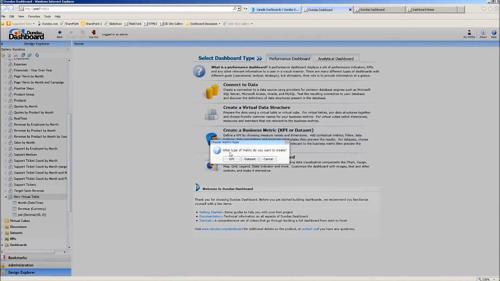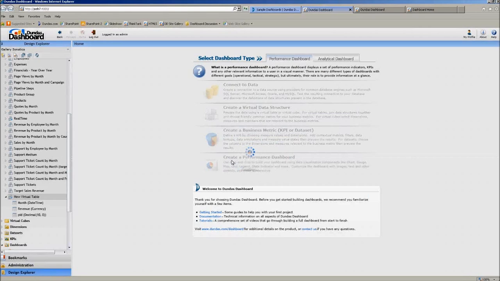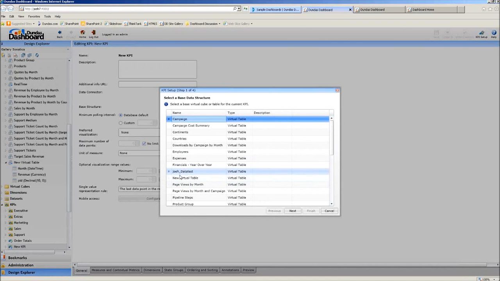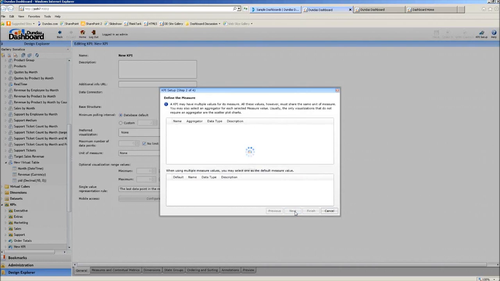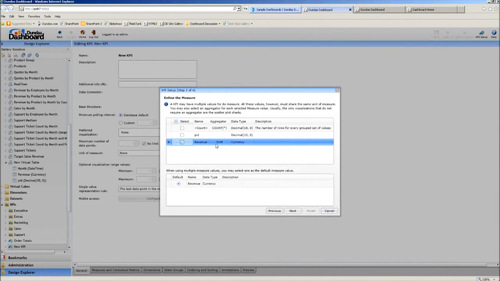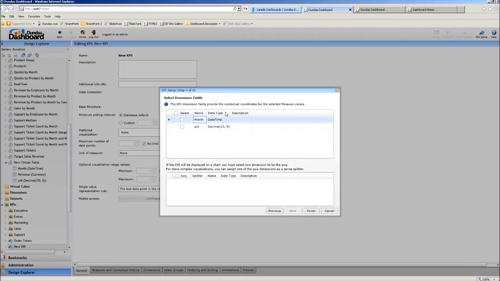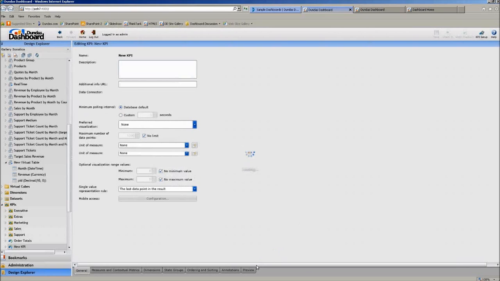We go through a wizard to define these KPIs. We start with this new virtual table that we just created. In that virtual table, basically are a series of values. We have a revenue value that we can pull in. We can also count up how many records there are coming in from that particular data. We can look at grouping of the data. Do we want to see it as a trend? Do we want to see it broken down by our IDs, our products? Let's choose both.